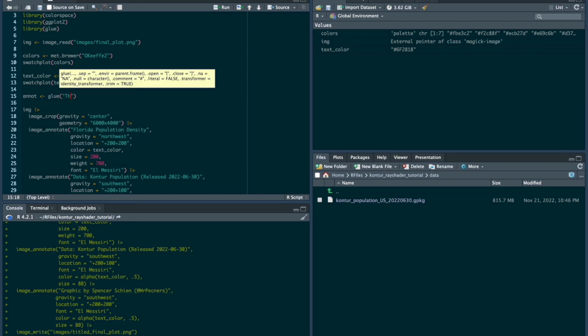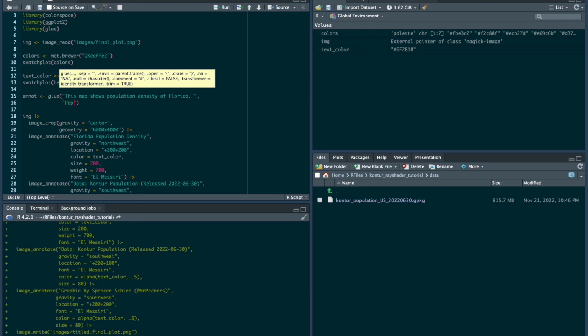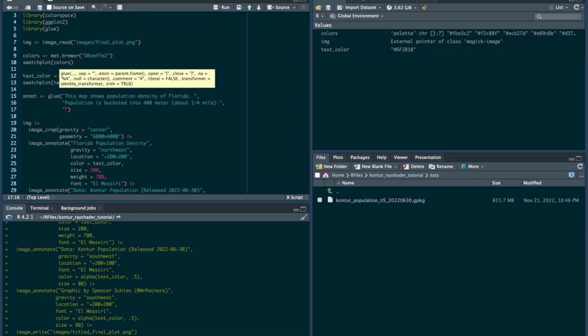So I'm just going to say this map shows population density of Florida. Population estimates are bucketed into 400 meter, or about 1/4 mile, hexagons.